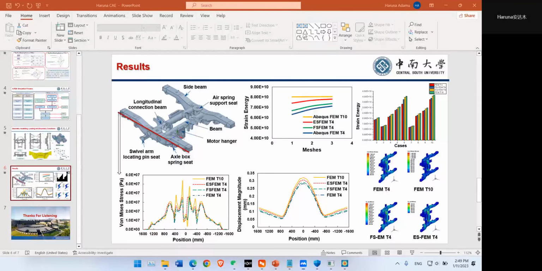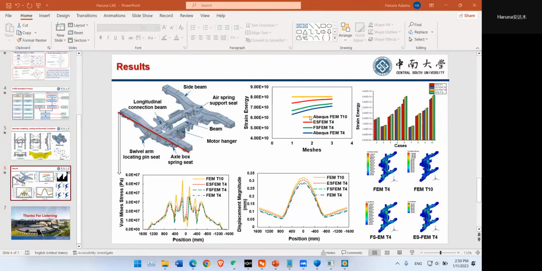Okay, let me share this again. So one of the ways we compare our results is to use the strain energy. The strain energy gives the results for the whole body, which is the whole solid. And what I did was I performed 3 different simulations with 3 different types of mesh.